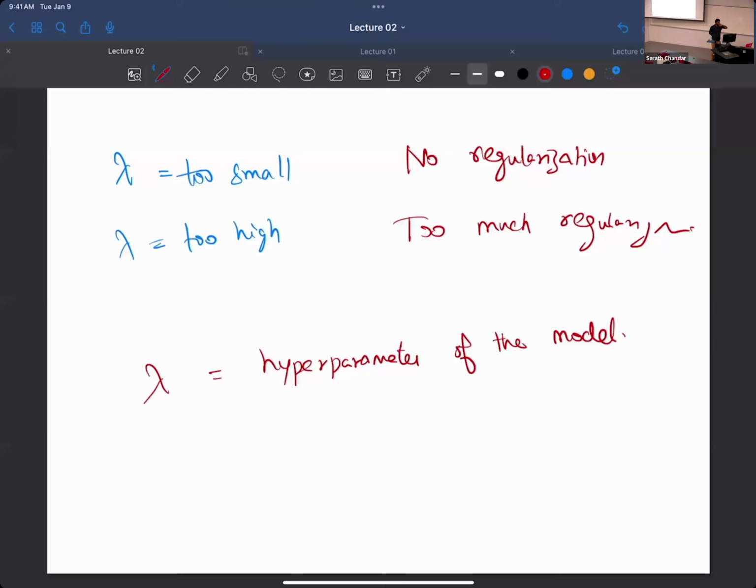Yeah? It still doesn't tell us how to pick the right degree. Sorry? It doesn't tell us how to pick the right degree. Yeah, that's a good point. This is still not telling you how to pick the right degree. To be fair, if we go back to polynomial regression, the degree of the polynomial is also a hyperparameter, because you need to decide what degree to use. We don't know how to pick the degree, which is why we followed this regularization approach.